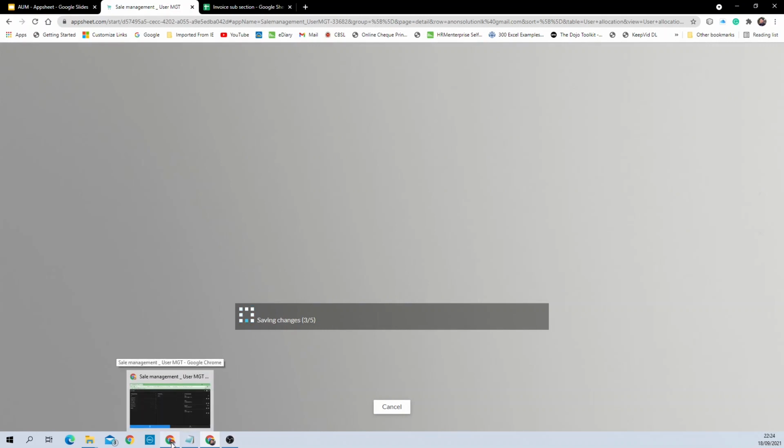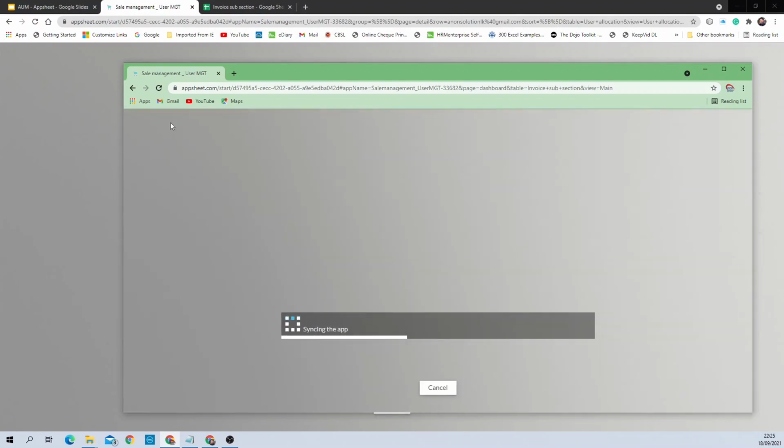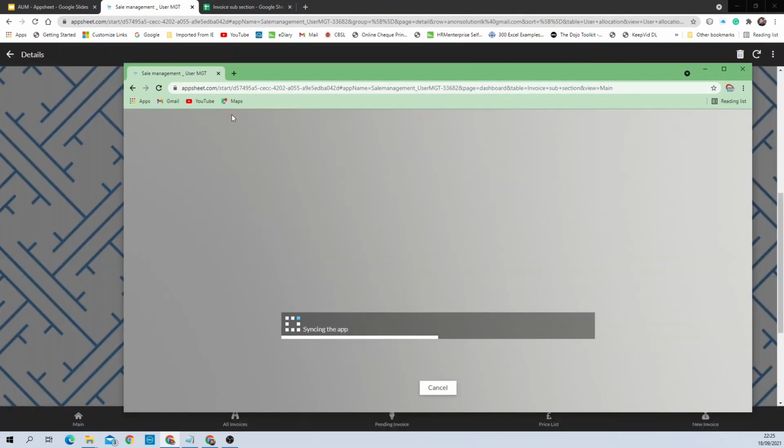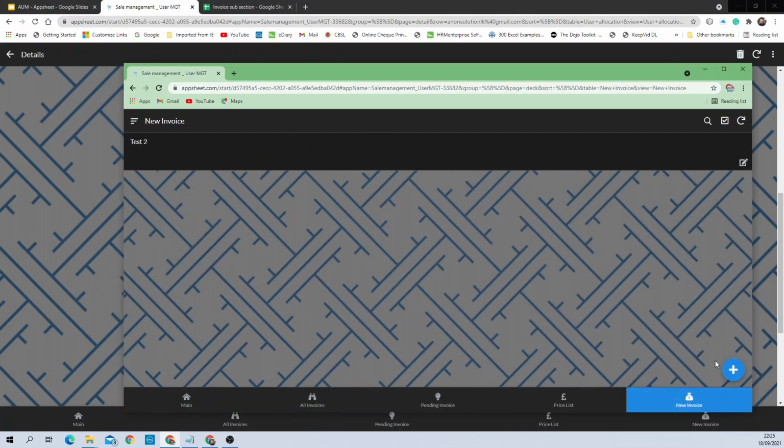Now we'll look at how our user account behaves. Saving. Okay, now the saving process is okay. Now I refresh my user account. Yeah, now in the user account, the new icon, the plus icon is there.